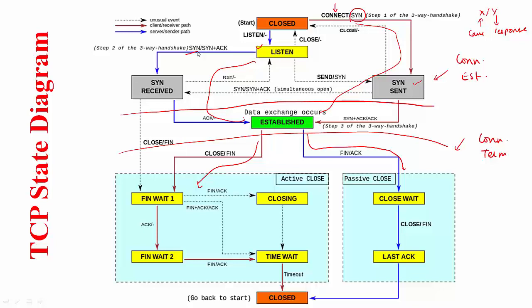Now when the server is listening, it is going to get a SYN packet. As a consequence, it is going to send the SYN plus ACK packet. This comes when the client is in the SYN send state. Receiving the SYN plus ACK, the client is going to send an ACK packet. From the client side, the three-way handshake has finished, so it gets into the established connection state. And once this ACK reaches the server, it also moves from the SYN receive to the established state.